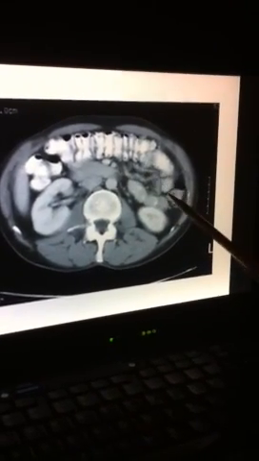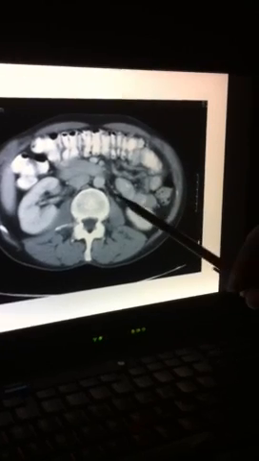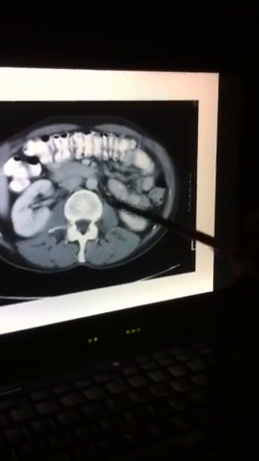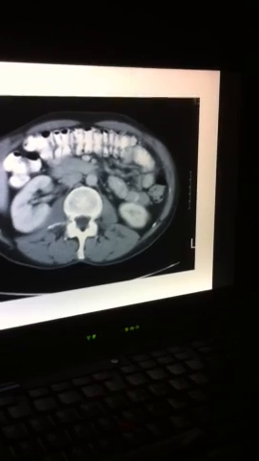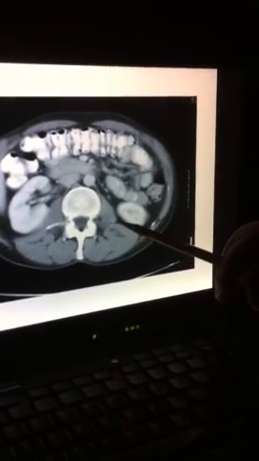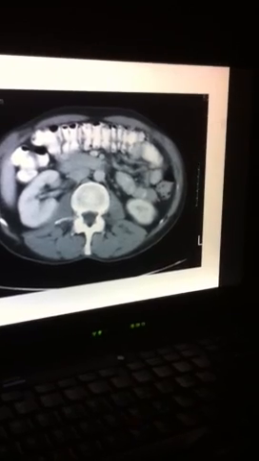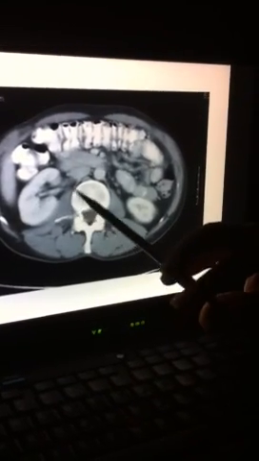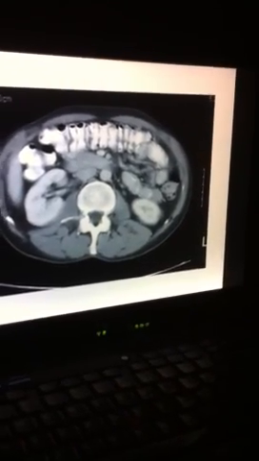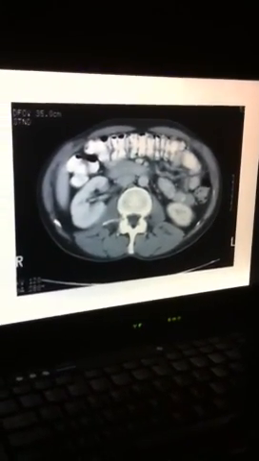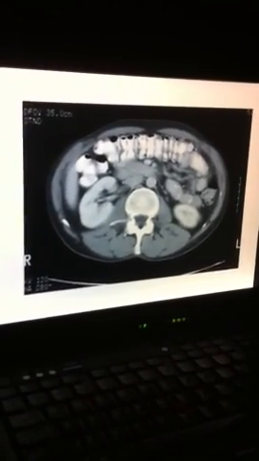You got some small intestine going on here. You have this right here. Don't forget to say abdominal aorta. And then you got this guy right here, and one on the other side as well. So this is psoas major. Muscle, don't forget to say that. Any questions about this one?